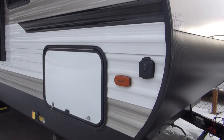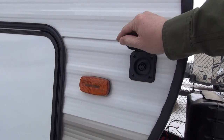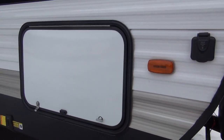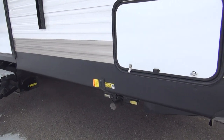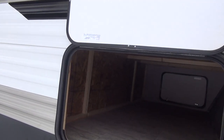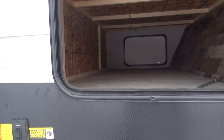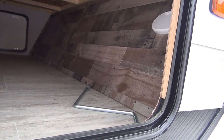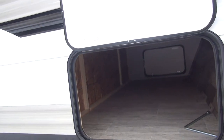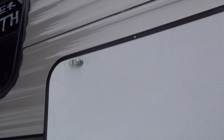Coming down the side, this unit is pre-wired for the Furion solar panel — the connector there can accept an adapter to work with GoPower equipment as well. The belly storage compartment is very wide and very open, giving lots of space. It has a light around the corner, a big door on each side for access from either side, and a magnet catch on the top — a really nice feature so you're not having little clips break all the time.